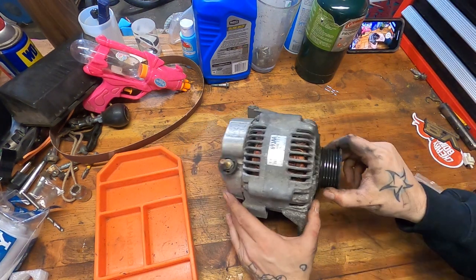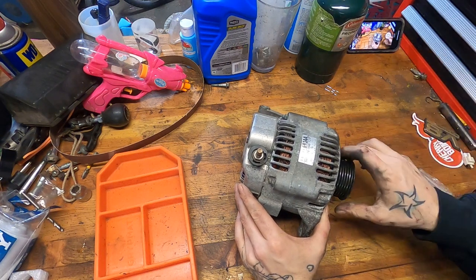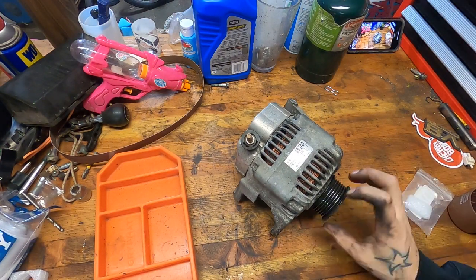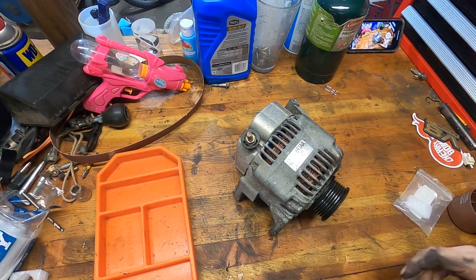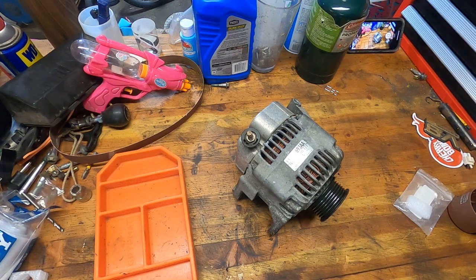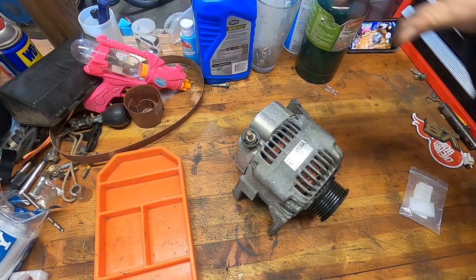This was intermittently not working. I'd look down at my volt gauge and it would be charging under 12 volts, meaning the alternator was not producing any voltage or the proper voltage. My Jeep was actually running off of the battery, which will obviously drain your battery quick. I would get out and give her a little tappity-tap-tap and then it would work again for another 20 minutes. That tells me one of a few things has happened — either the brushes have excessive clearance and the tapping was kind of making everything line up again. That's kind of the same idea as when you smack a starter that's not working.